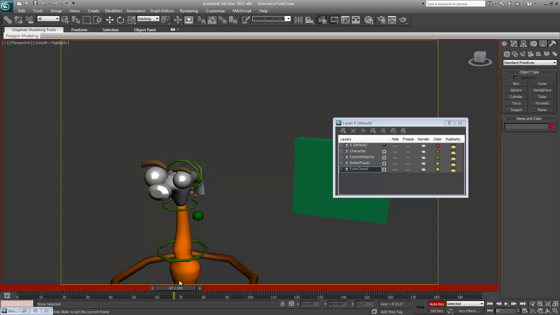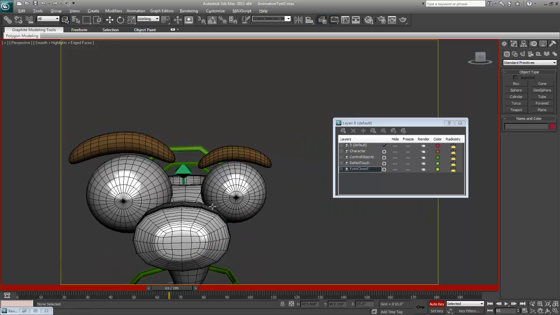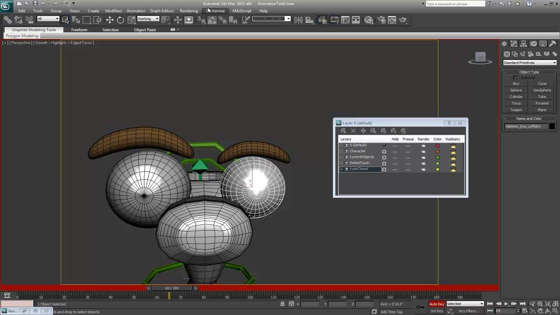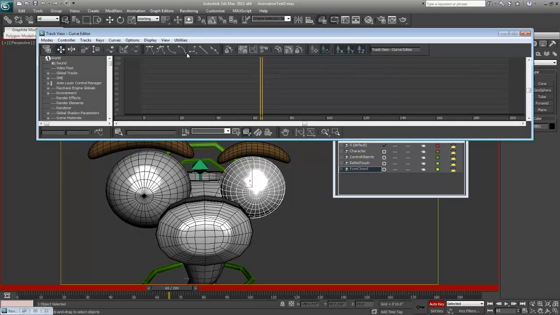So the eyebrows come down. So at this point we want the eyes to be invisible, and this is when they want them to be on. So what we'll do, get close here so you can see the pupils. And we're going to click on one of these eyes and go into our curve editor.